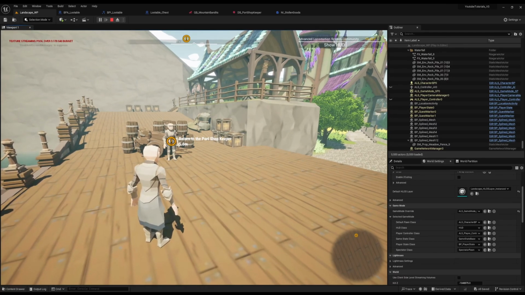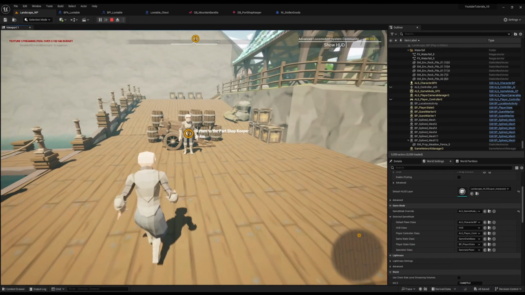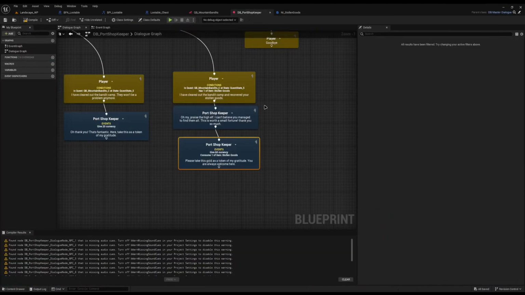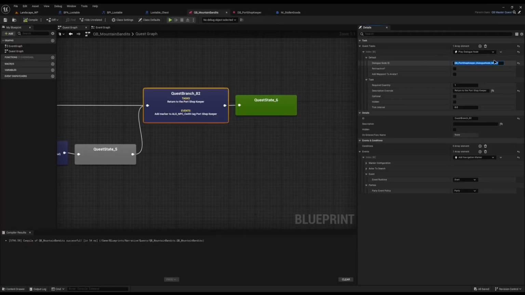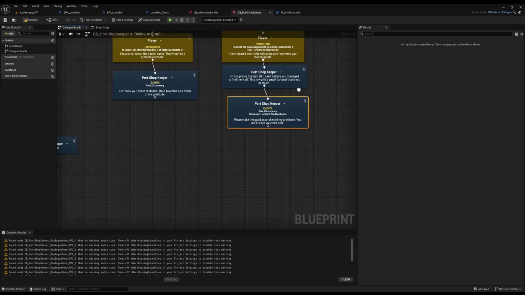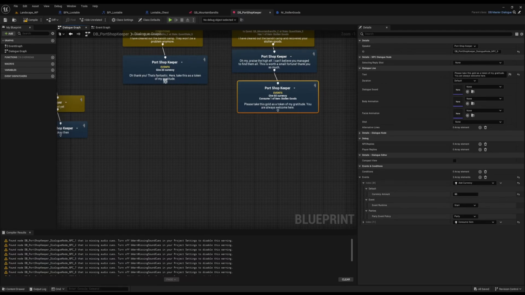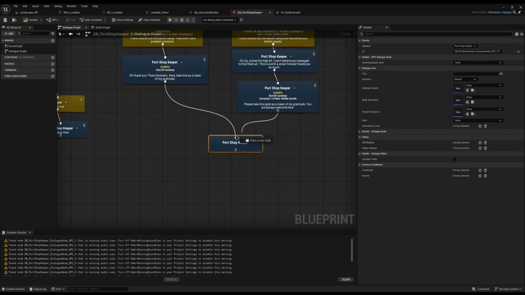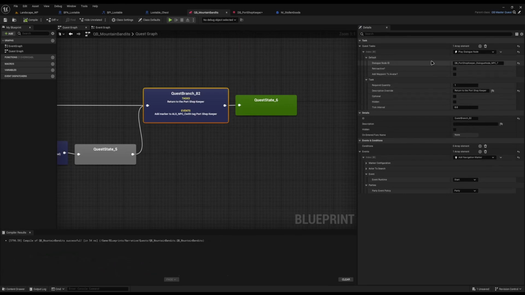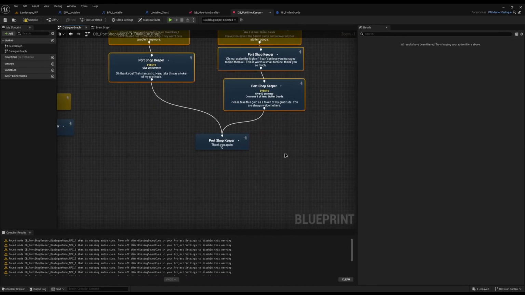How cool is that? You may notice there's a small bug where it's saying we need to return to the port shopkeeper. All this is because on our quest, we're saying we must complete this ID here, but actually on the dialogue, what we're doing is we're completing number 9 at this point. So what I'm going to do is instead, I'll just drag down, add a dialogue line for the port shopkeeper, just a combined one, and I'll just make him say thank you again, really basically. I'll copy the number 10 and I'll paste this instead. So no matter which path you take, it will come down and play this one.